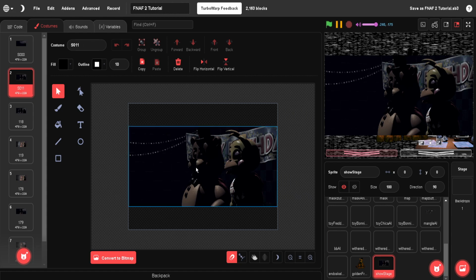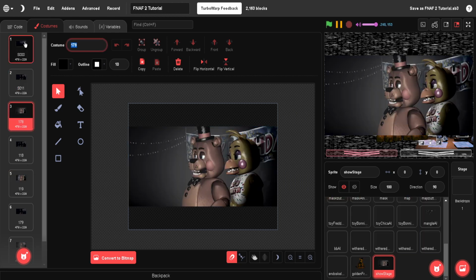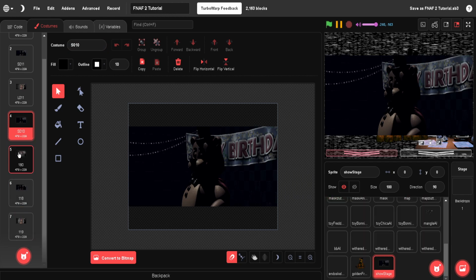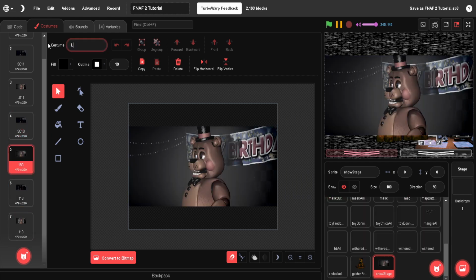Next, we need the same thing but with the light on, which instead of S we'll call L011. Next, we'll cover just Freddy, which is S010, and then Freddy with a light on, which is L010.